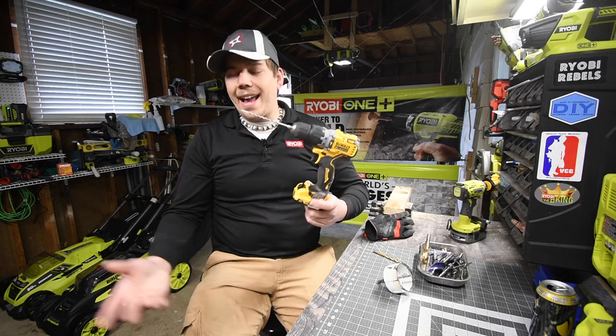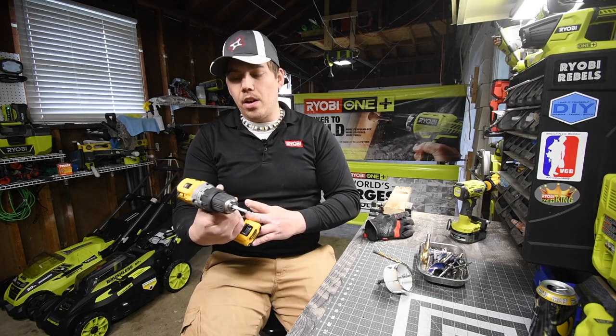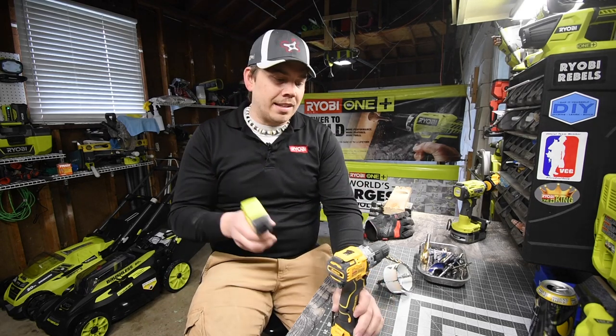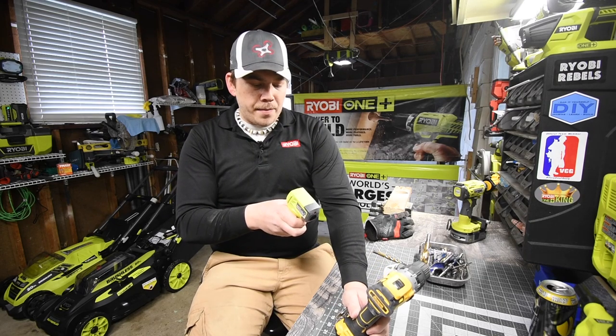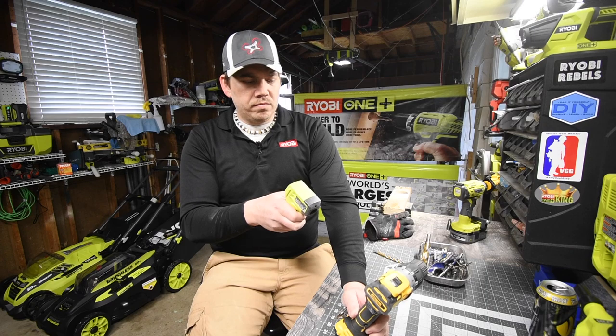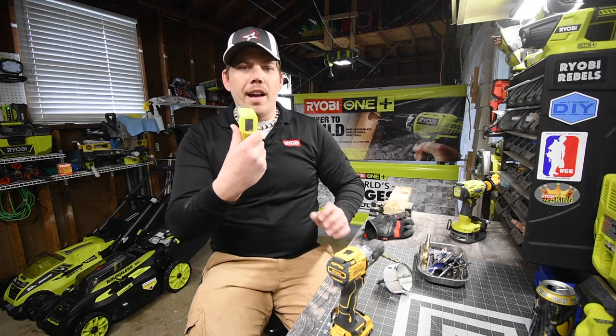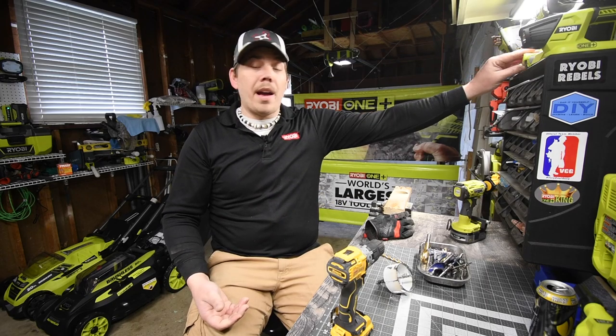But I have plenty of 12 volt batteries, so I was hoping for tool only, but it's all right though. It's only been like about 2 minutes since I did that. The final temperature of this is not much, 80 degrees at the highest, at the hottest spot, 80 degrees, not bad at all.